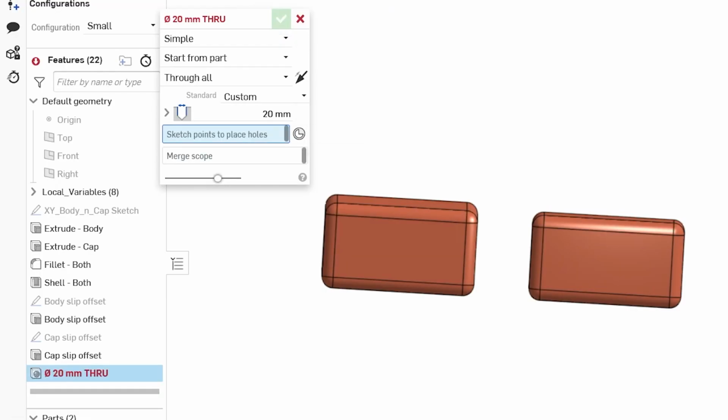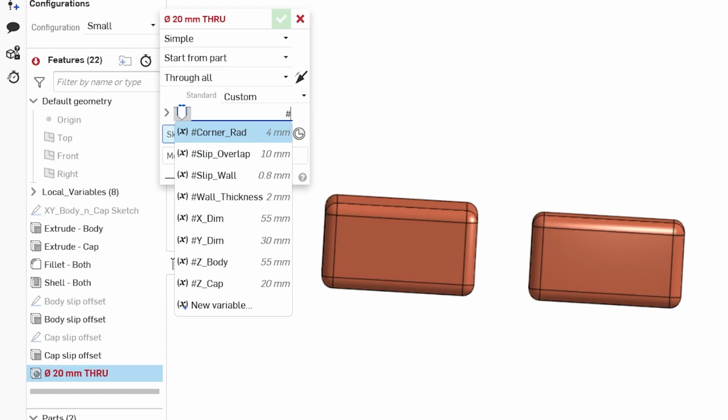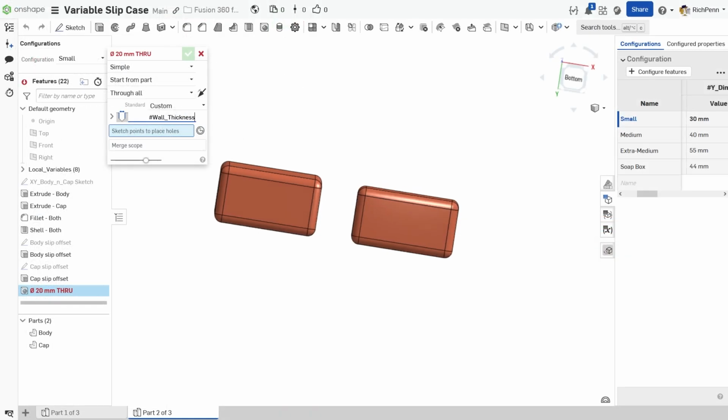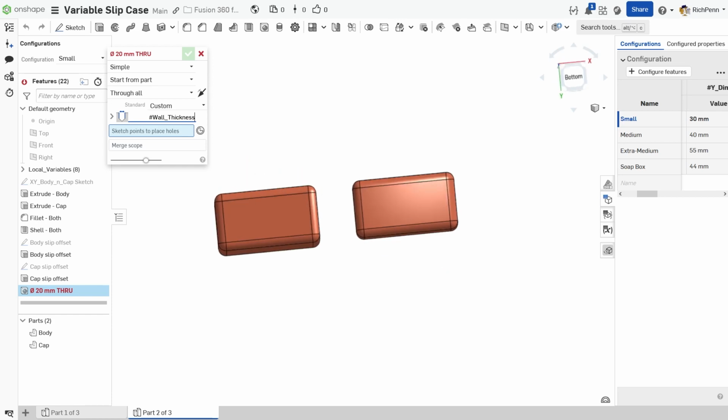We'll pull up the hole tool, go to a simple hole, and the diameter of the hole will be the same as the wall thickness that we defined in the global variables in part 1. Where the hole goes, I could either have made a sketch and put a point and then come back and use the point, or I can simply use a make connector.